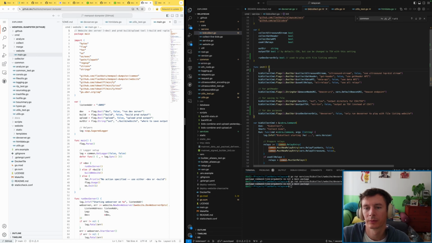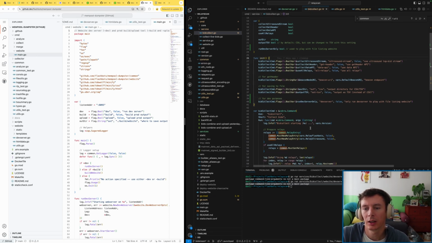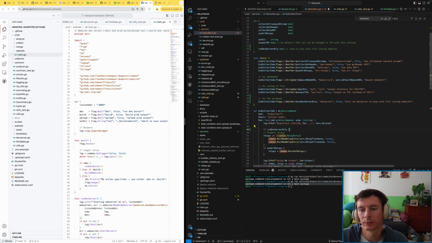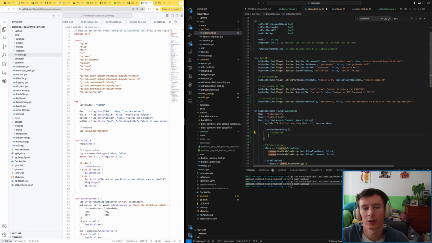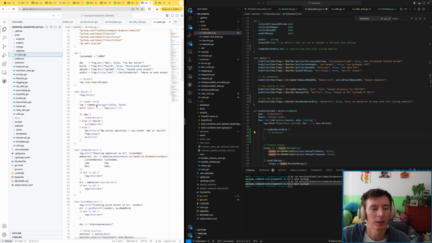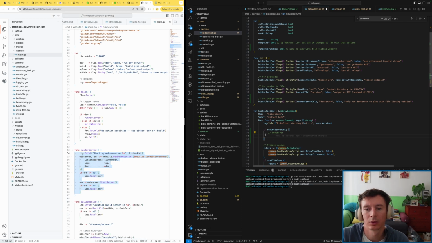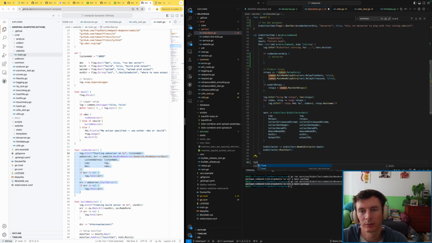Okay. And if this is actually set true, so dev server, and at this point we just want a function.